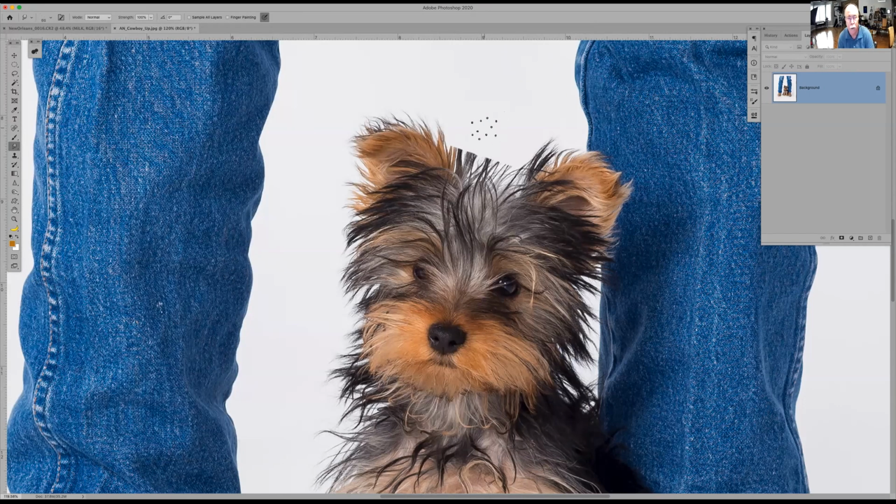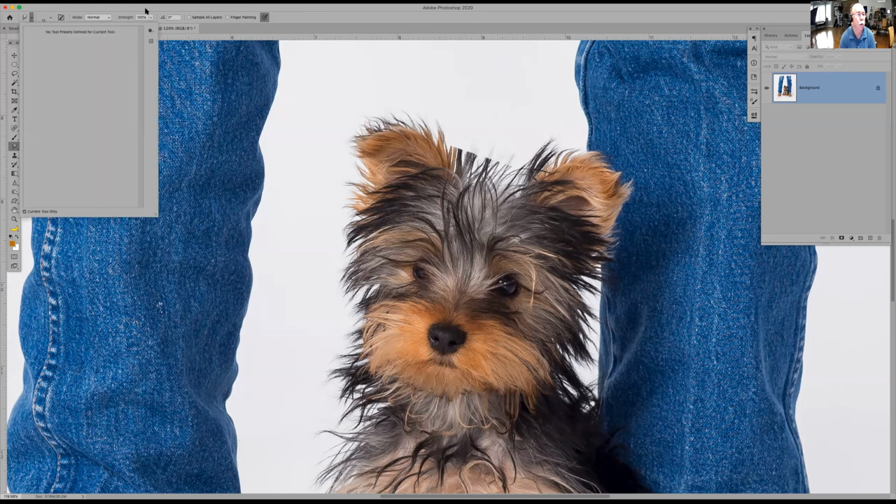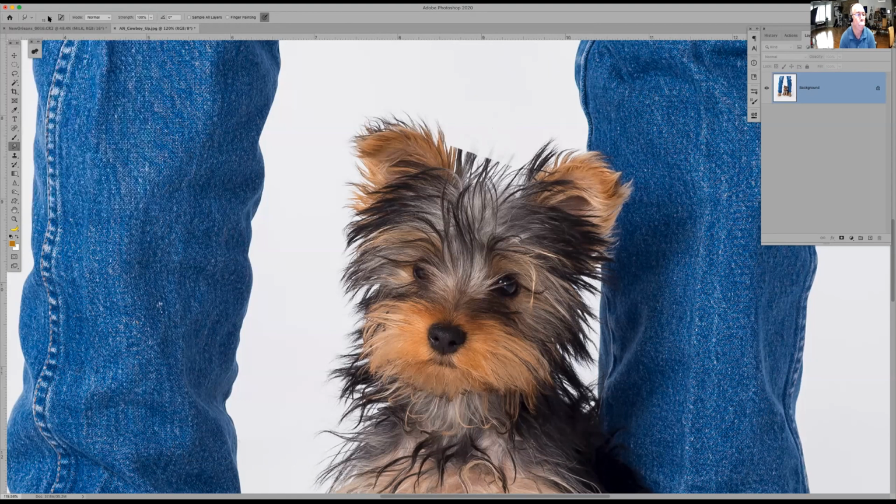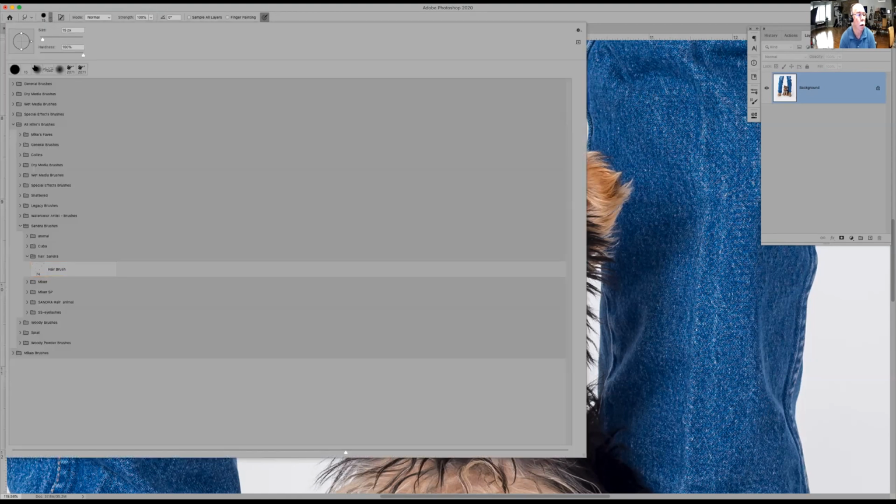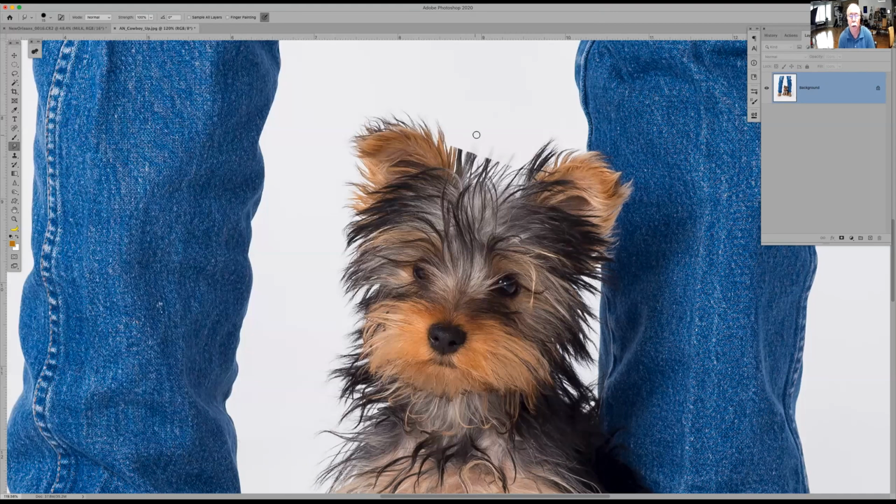And this is in the Smudge Tool. I want to make this hairbrush nice and small. And are these special brushes that somebody made? This is a brush. I don't know if she made it. That's not working very well. So let me go to, I'll go to a hard edge brush instead with the Smudge Tool.